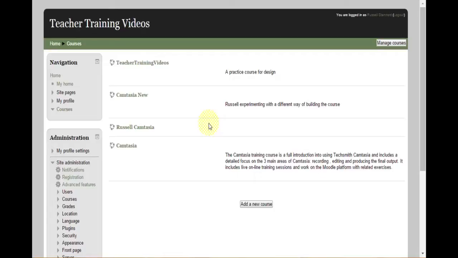We're going to look at ways of making your Moodle site more interesting, less just a list of links, but try to add in some more visual features, add in some buttons and labels to make the whole thing feel more like a website, feel a little bit more interactive, and hopefully make the Moodle site more visually interesting and more compelling.